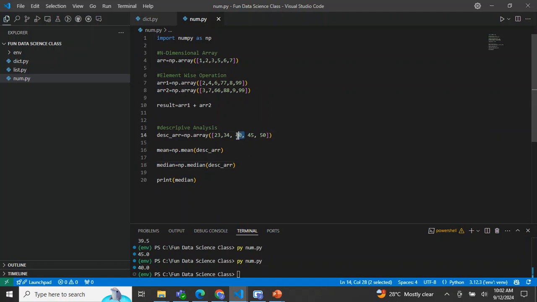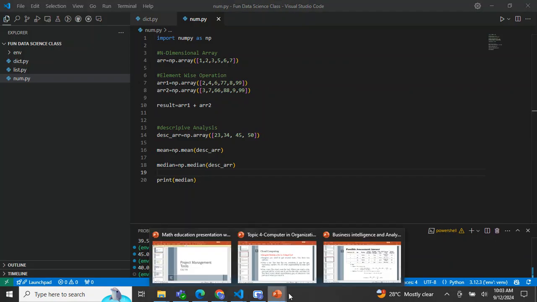It's not adding. But if they are even, so it's 1, 2, 3, 4, it picks the two middle numbers, and then adds them and divides by 2. You can see what happens. In the best case scenario, this is already sorted. In the worst case where this one is not sorted, definitely it will sort it out. Once it is sorted in ascending order, it picks the middle one if it's odd, and the two middle ones if they're even, and then divides by 2. So that is how it works.